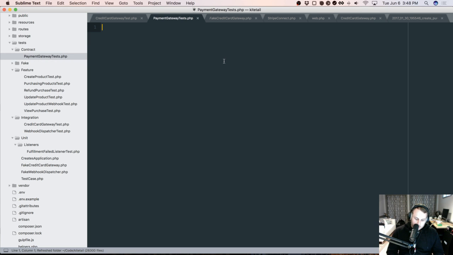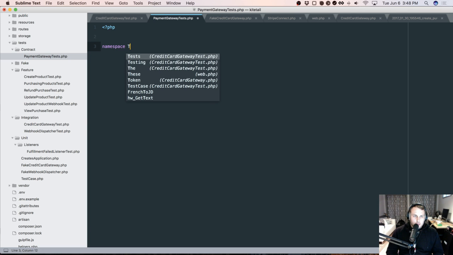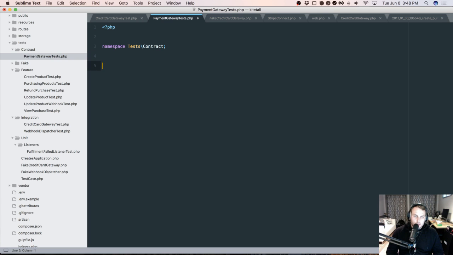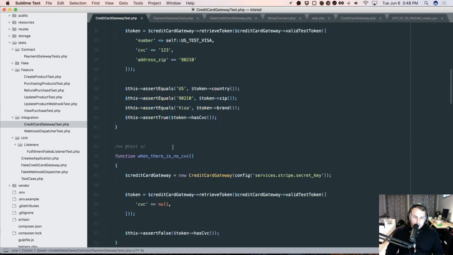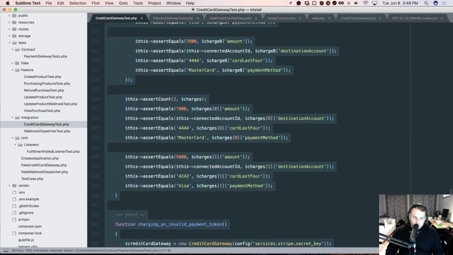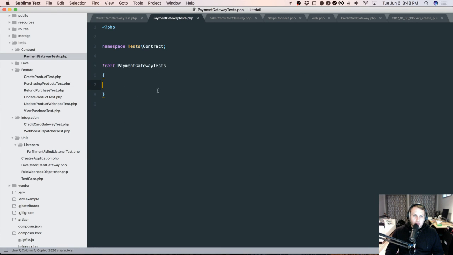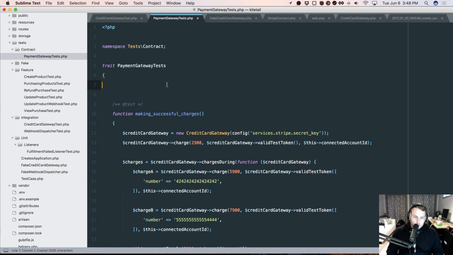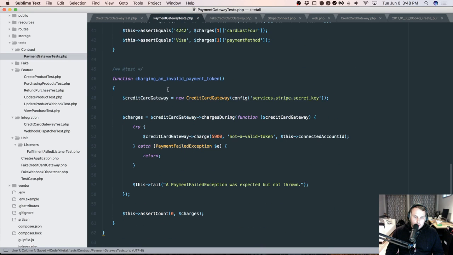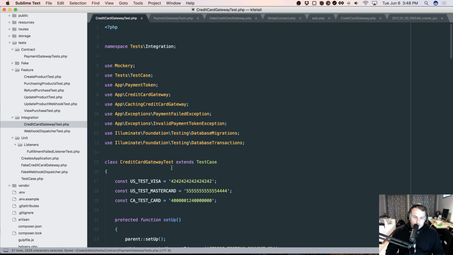And we'll say PHP namespace. What are these namespaces? Tests, contract, trait, payment gateway tests. And what we're going to do here, at least to get started, is start with just the charging tests, and we'll copy those into the trait, and then mix them into this test.